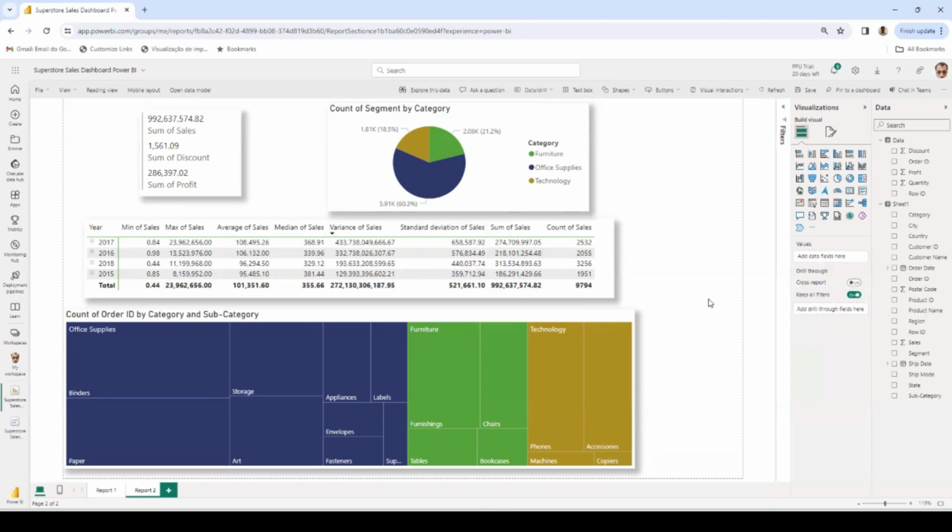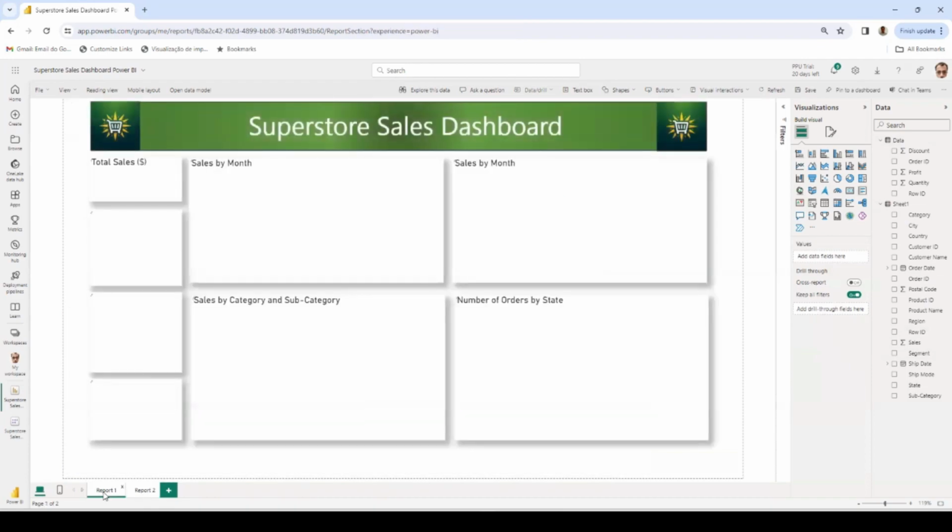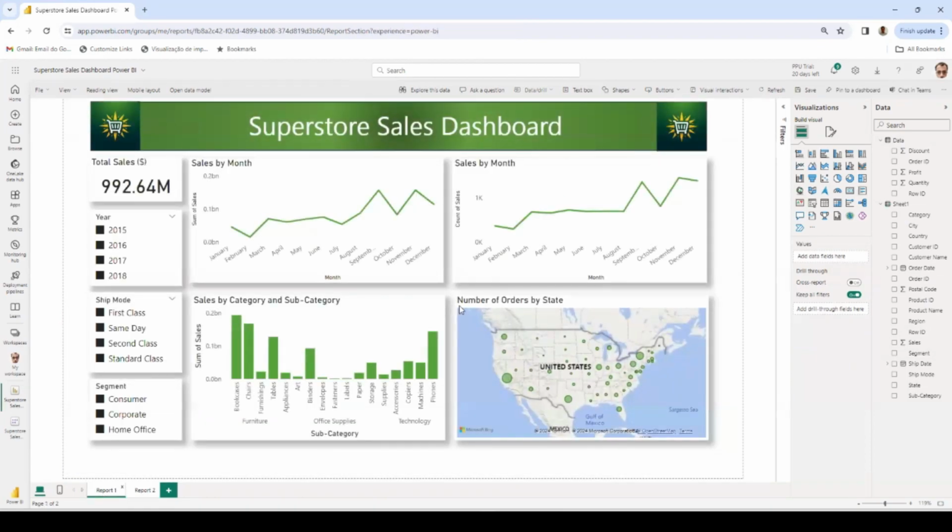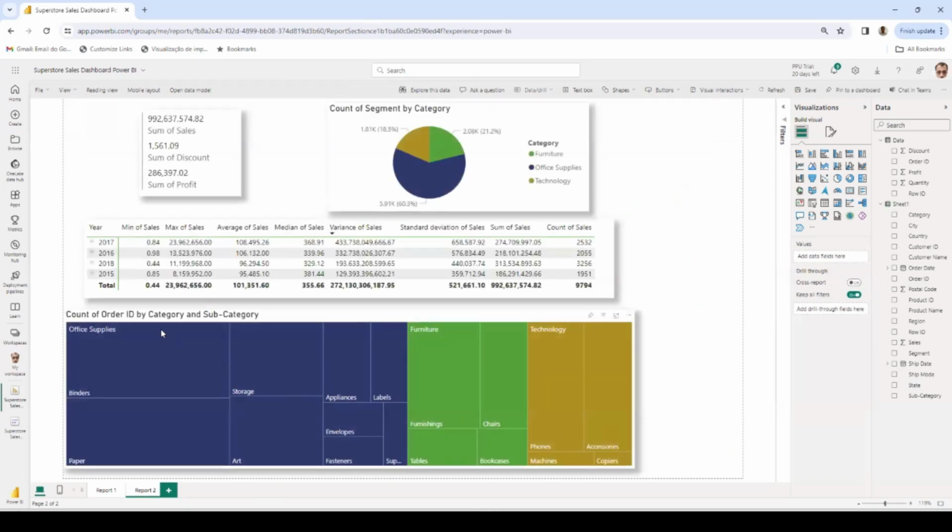This is not really beautiful, but the idea here is just to illustrate how you can create a new report in the Power BI service. It's pretty much the same way that it works with the Power BI desktop. One last thing that I want to show you is that now we have these two reports. This is the report that I created in the Power BI desktop and published in my workspace. And this is the report that I just created here with you, including a description of how to do the summary measures here in the Power BI service.